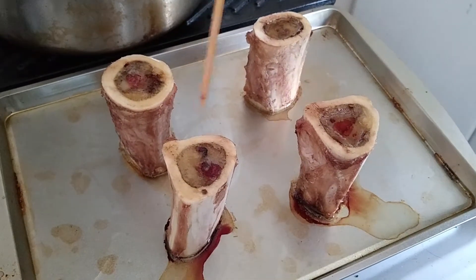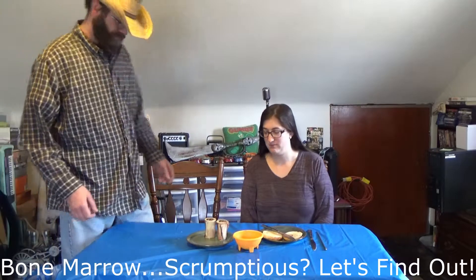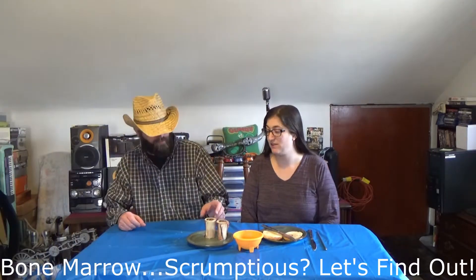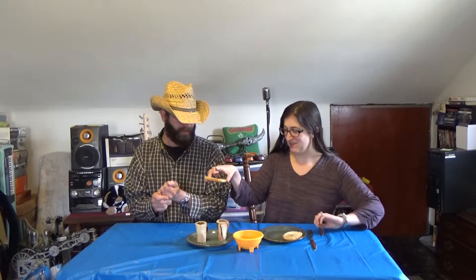I think they're all done, hopefully. We're back. It's probably hot. There's lots of steam and drippy. I brought chopsticks — maybe that'll help us poke it out. That's a good idea. Here's a piece of bread. What do we have in the orange bowl? That's like a parsley salad — parsley and shallots and capers and lemon juice and garlic. You made that so you know what's in there. Here's some toasted bread.